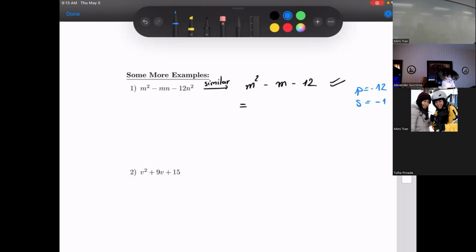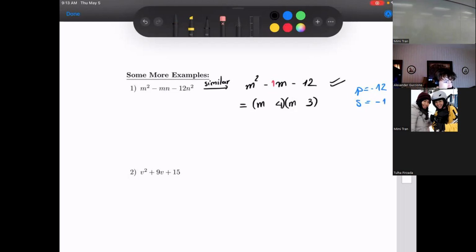See what Alex got. Alex got m minus 4, m plus 3. Is it what you guys have too? Yeah. You said -4 and +3. Yeah. Is that what you got? Yeah, I was having a tough time with that. Oh, you know what, Mike? I'll give you a little tip. How about instead of you put a -1, then maybe it helps. Yeah, I saw that part, but figuring out the -12, I was having trouble with. I gotta just kind of get back at that one.